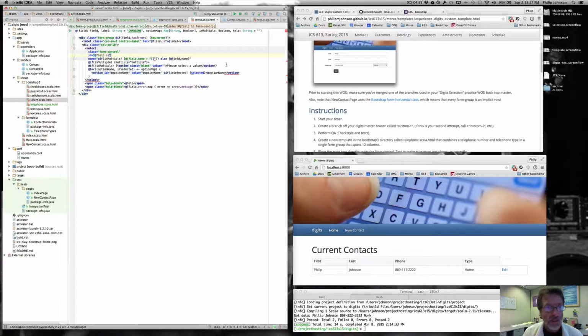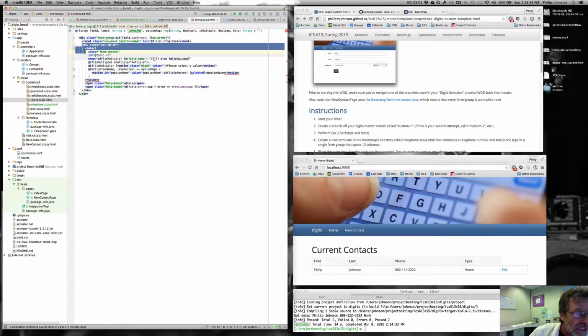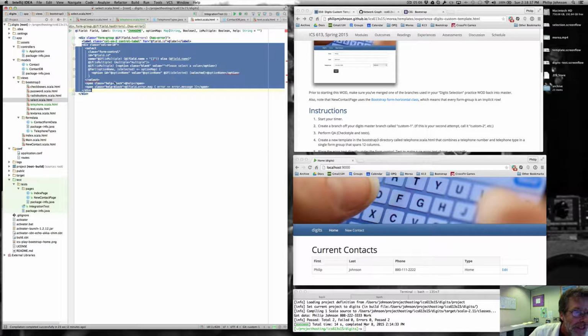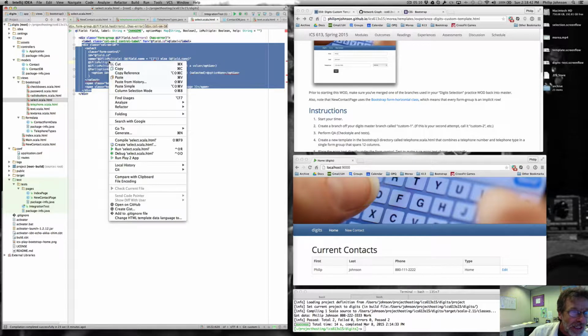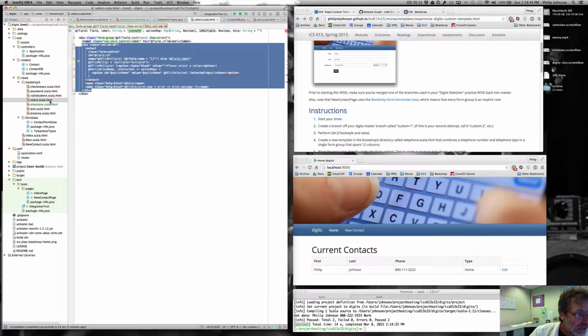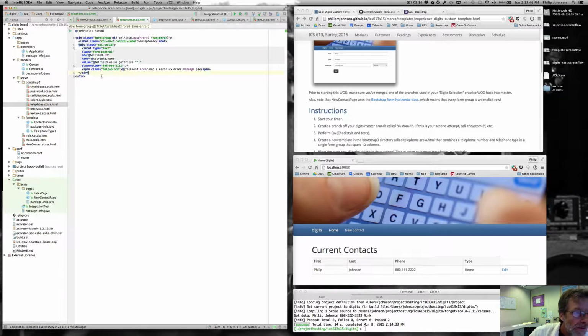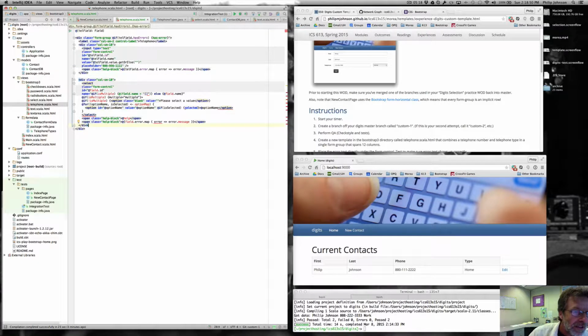We just say telephone. So we don't need this label line right here. What we just need is this div that includes that form control. Okay? So let's take that text, go to telephone, and then we'll copy it in right here.